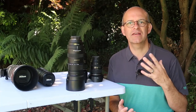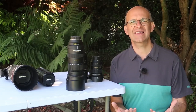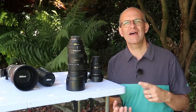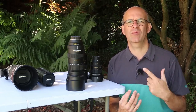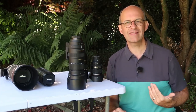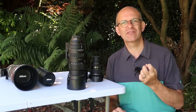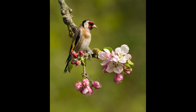Clearly a bit of kit like this does weigh a lot more. It's 1.7 kilograms, so if you were to carry it around for a long while, you would start to feel it. So this is where something like a monopod or a tripod really does help with this kind of thing. I don't actually use this lens very much anymore because basically I've got lenses that do better jobs. But over time, I have taken some really good pictures with it and I'll just put some of them up now.